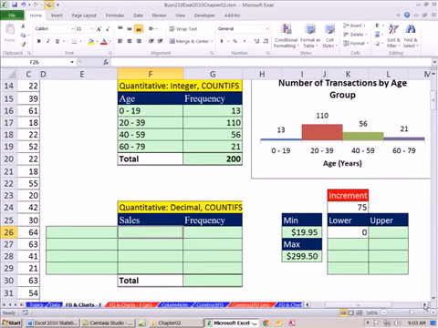But I'm going to show you an alternative method here. This method is a little bit more robust, especially if you have data with lots of decimals. How do you pick the upper end? So what we'll do is we'll say 0 up to 50, but not including 50. 50 up to 150, but not including 150. So let's see how to do this. Actually, I said that wrong. We're going to do 0 to 75, 75 up to 150. So let's create our categories, and then I'll show you very clearly how to label this so there's no ambiguity. Again, our goal is to have mutually exclusive and collectively exhaustive categories.